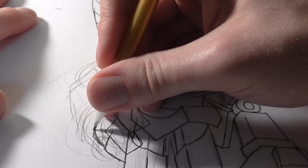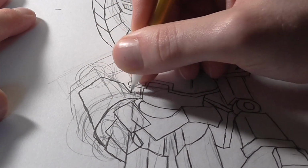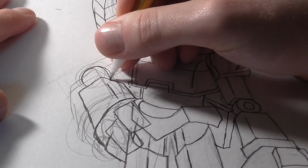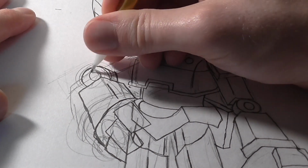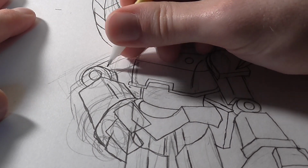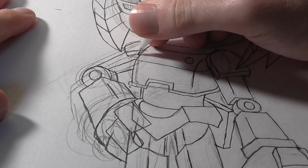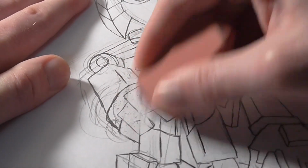So once you got that down, now we could draw in the box here. So it's going to go up, over, across, and then down. We'll get a line right in the middle here. Then we're going to get that kind of joint. So there's going to be a nice little curve line like this. Go down and over like that. Then we'll get a nice little circle here. And then from here, we're going to get a line going up there. One kind of going up here like that. And another one right there. And then this will just be a curve line going down and over. And then you hug it in like that. Now I'm going to erase this and redraw it in because it's so sketchy.